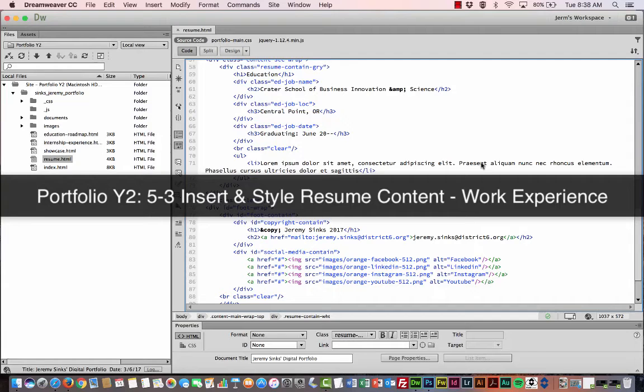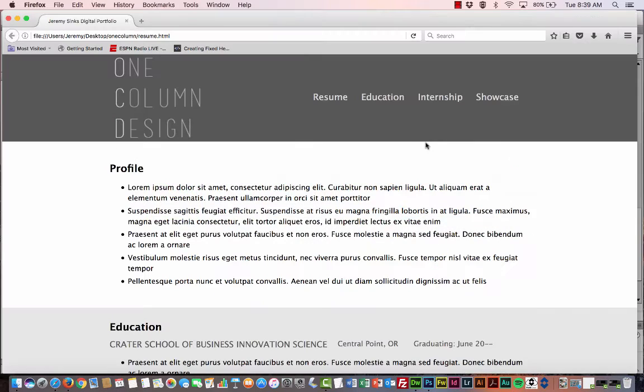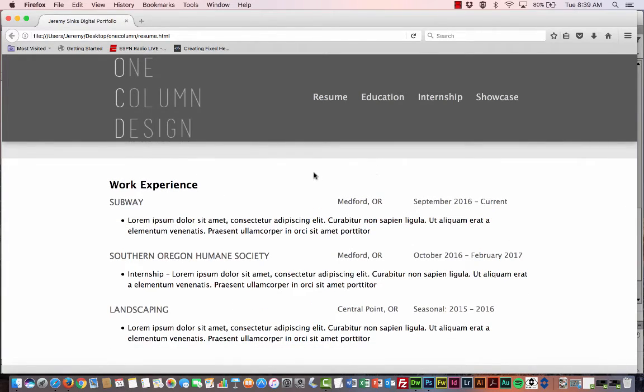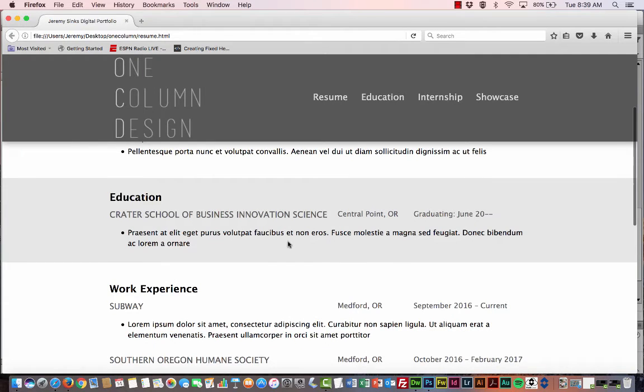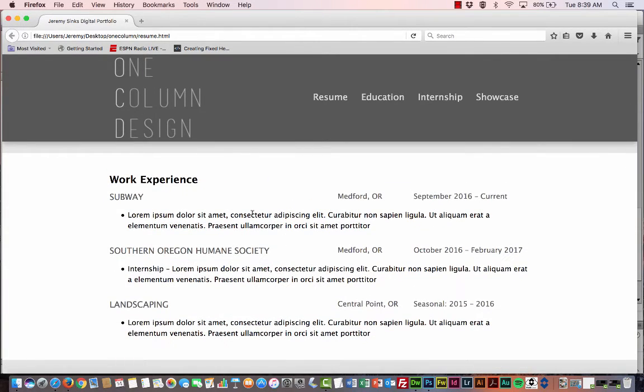The next step in our resume page is going to add our work experience section, and I just want to quickly show what this is going to look like. I'm going to toggle over to Firefox to our mock-up design over here, and it's in a white section, so it's going to go below our education section, which was in a gray section, and so we're going to insert another div wrapper there for the white section, and we have our header.